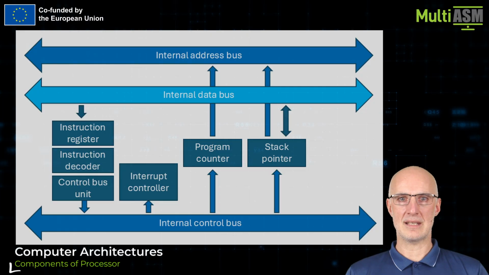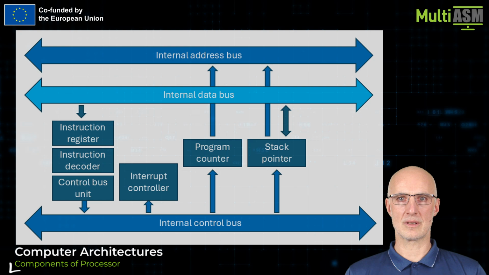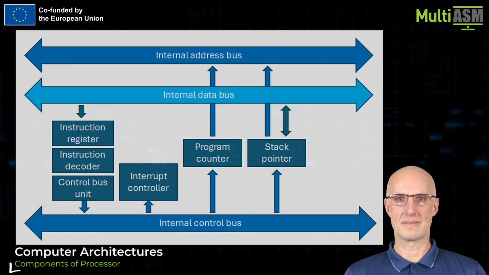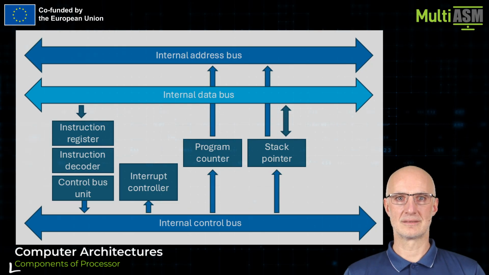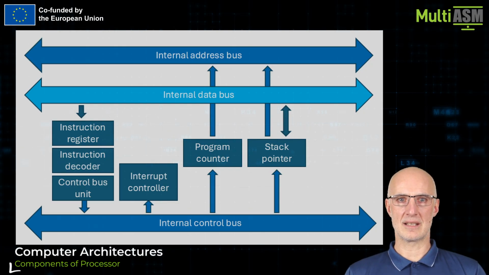Let's look at the details of the control unit first. The function of the control unit, also known as the instruction processor, is to fetch, decode and execute instructions. It also generates external signals and internal signals to the execution unit if the instruction being executed requires it. The control unit is a synchronous and sequential circuit. Synchronous means it changes state synchronously with the clock signal. Sequential means that the next state depends on the input state and the current internal state.